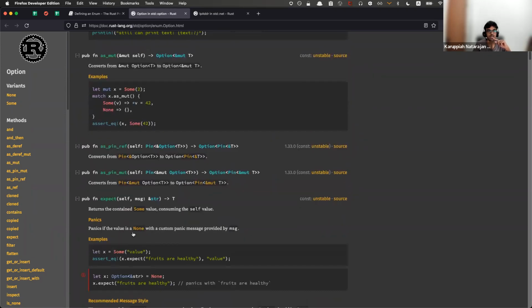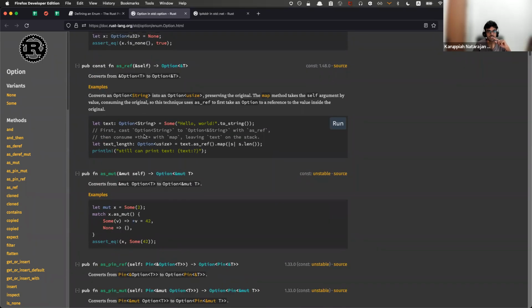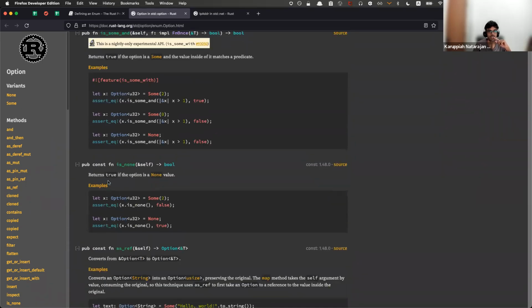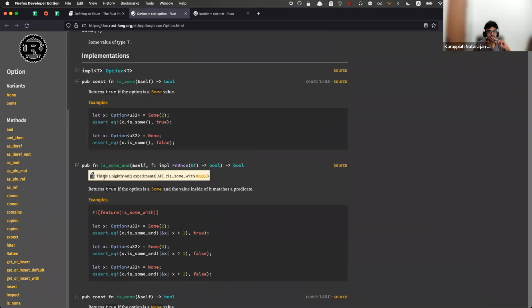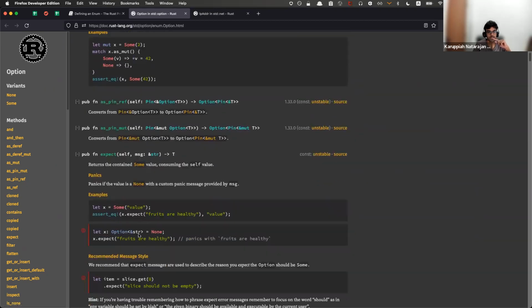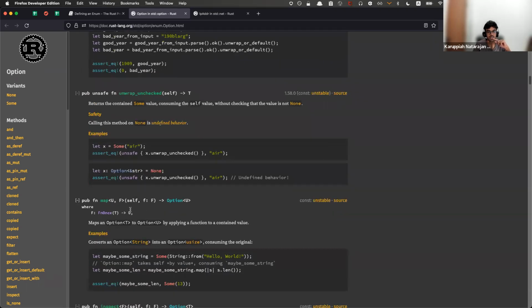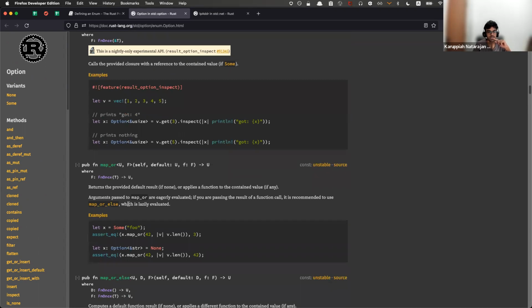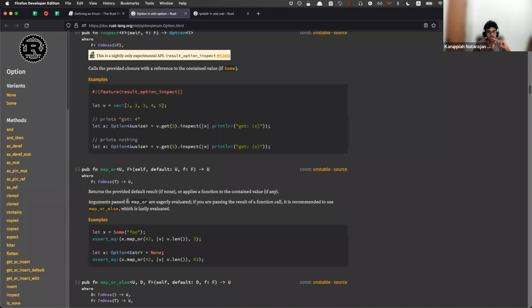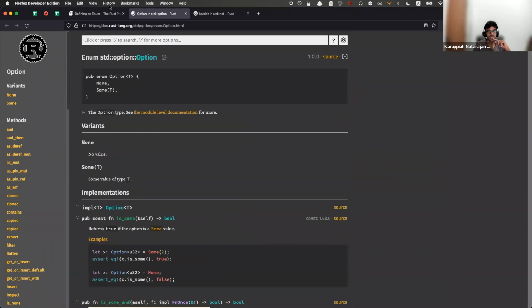Can I get it as a reference instead of mut? Let's see. Okay, there are not many examples around match, but that's fine. Anyway, I'll probably look at all these methods later because there are a lot of them.